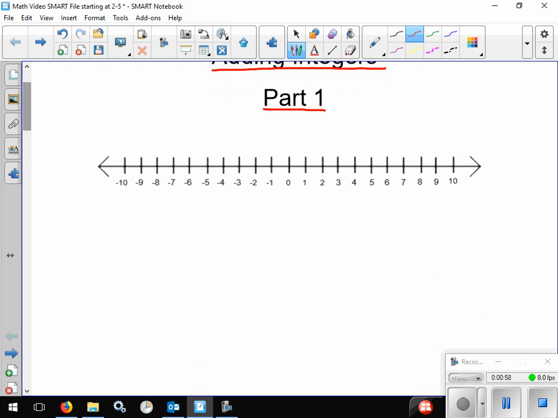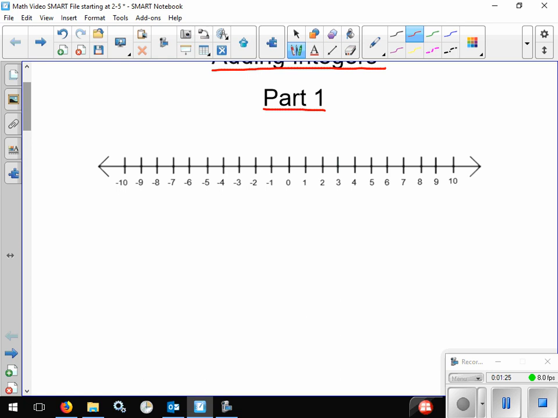So first, I'm going to show you what I mean by just simply adding integers. An integer is a positive or negative number. So that's why I'm saying integers. I'm not just saying adding numbers. That's what 2nd grade does. We're adding integers. Integers are positive or negative numbers. They can be either. And we're going to use a number line to really explain and to demonstrate what adding integers looks like on a number line. Give you the concept of a number line.